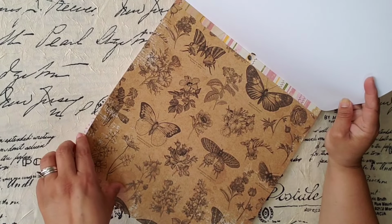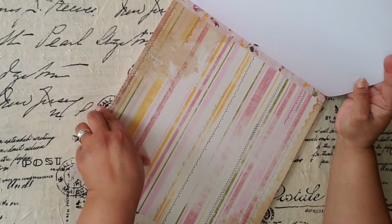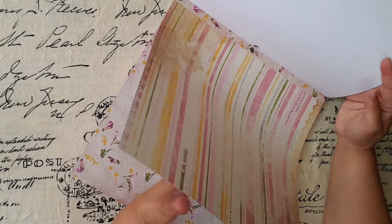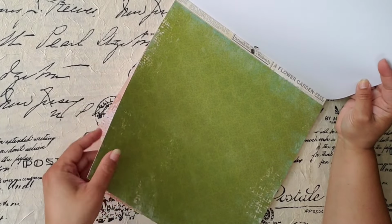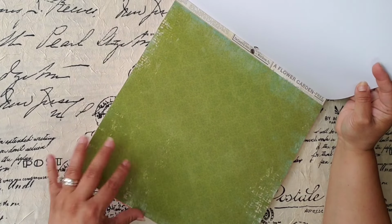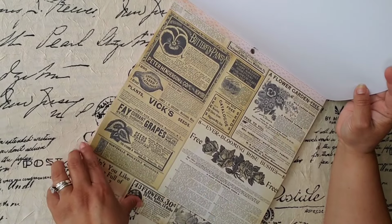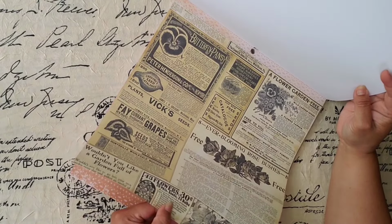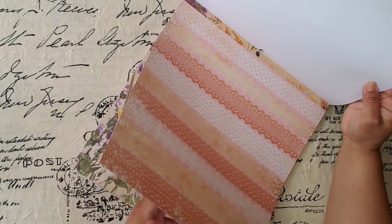Look, you guys, look how vintage looking and chic, right? Oh, I love this sewing situation. Look at this. It has two of each, but they're not together. They're not one after the other. It starts all over again. Oh, look at these ads. I don't own this one in this size because my store never got them.